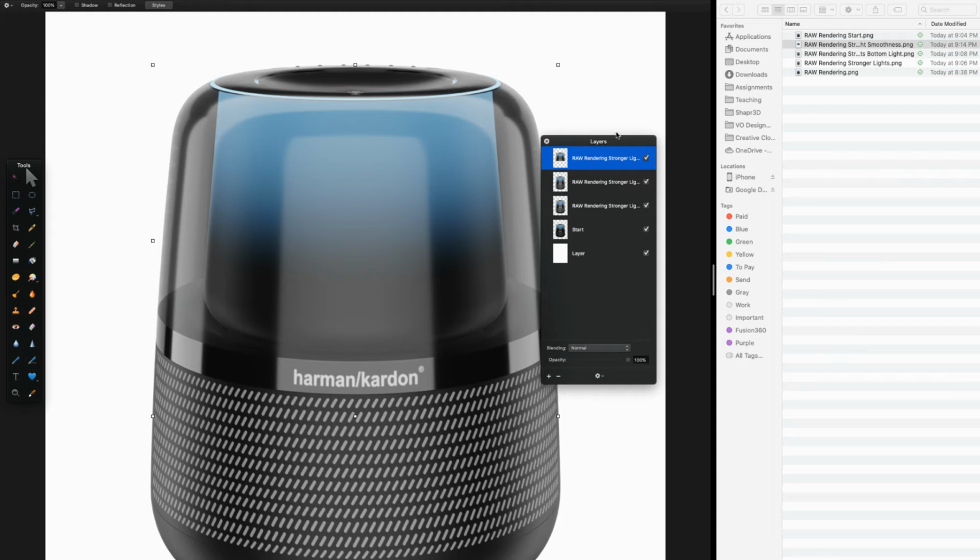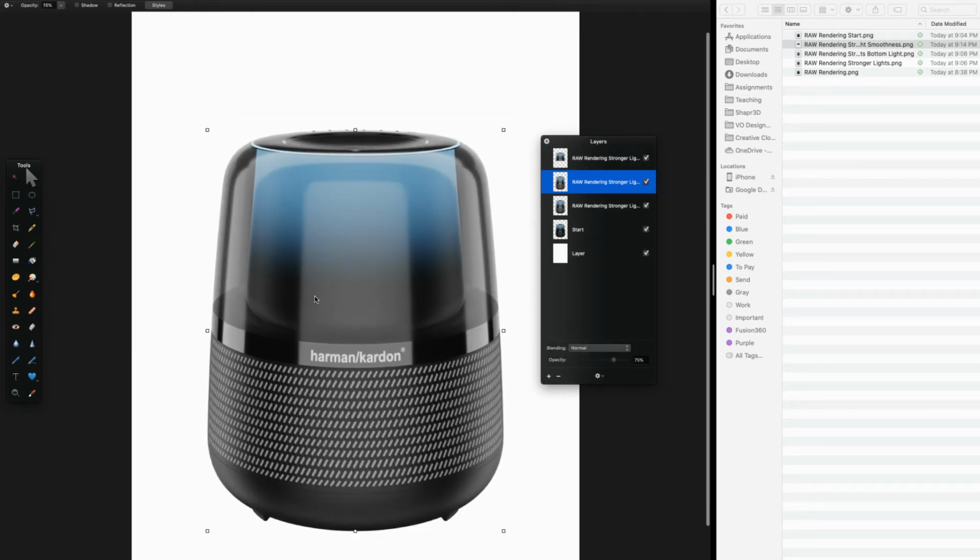Go over. Yeah, there we are. Okay, so this was at 80%. Let's see if we do see anything. No, actually, in this case, we do not see anything. Cool.